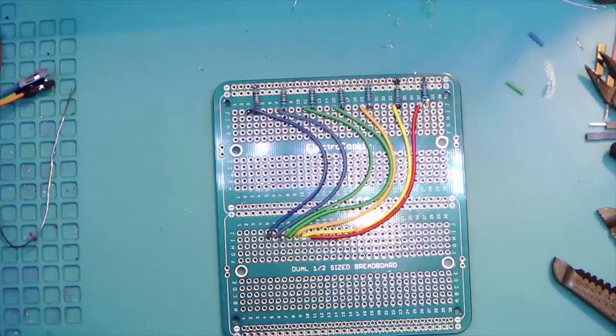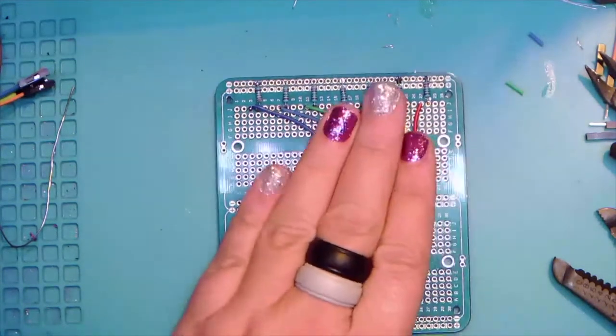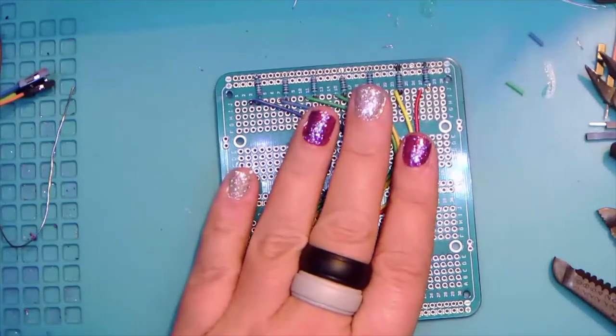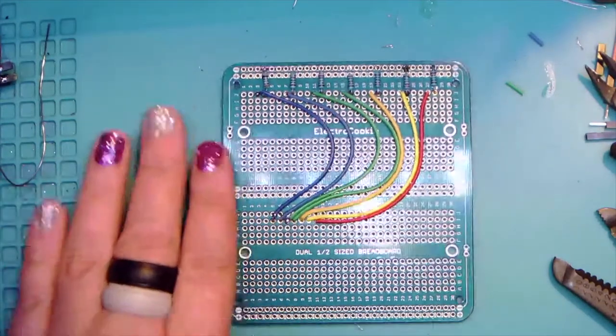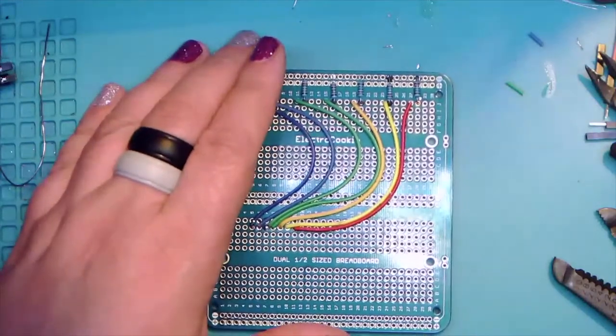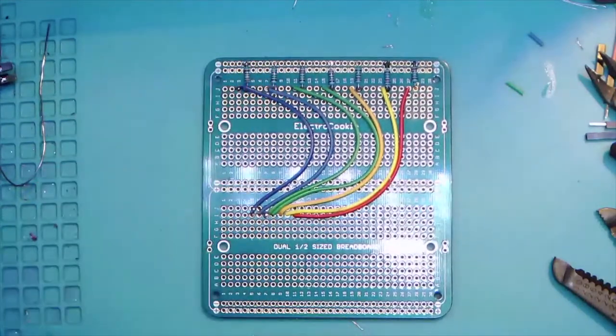All right. So I've got all my leads that go to my LEDs ready, and I'm going to go ahead, give you guys a couple of minutes to finish the wires.